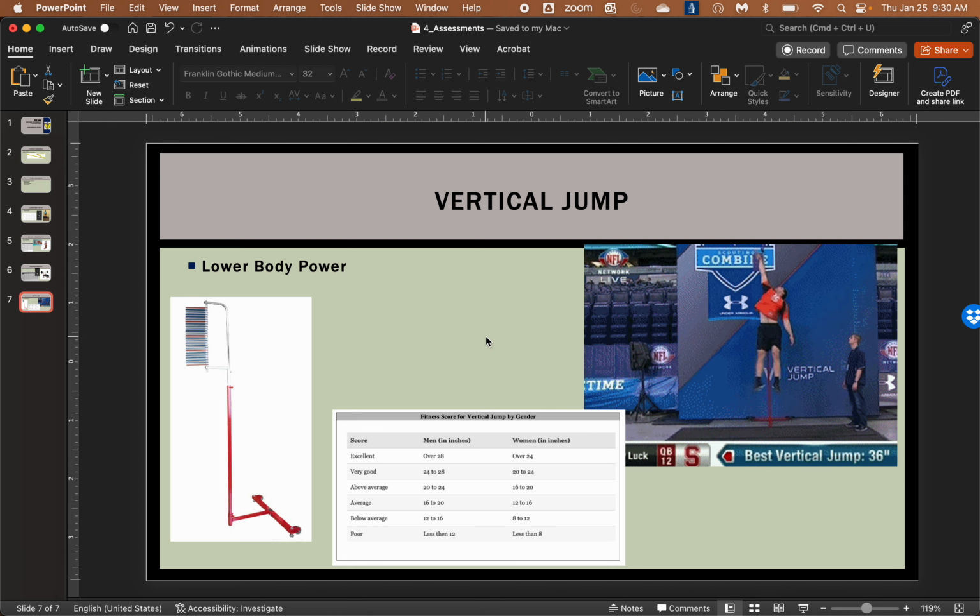One of the things to note about this vertical jump is there are a couple different types of vertical jump tests. One of them is taking a step when you go into a jump, and one of them is the one you're seeing here, where we're just doing a counter movement. We have square stance, throwing our arms down and up and getting as high as we can. And that is the type of vertical jump test we're doing, a simple counter movement jump with square stance. We are not taking a step.